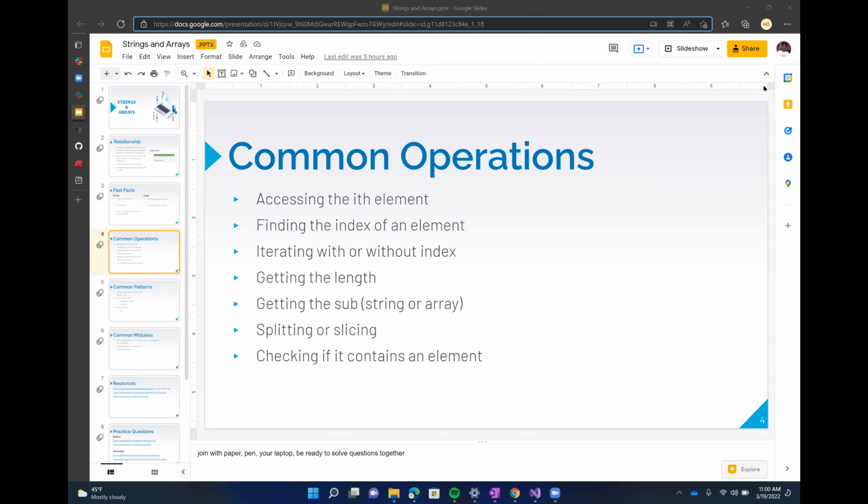Another important fact is to know the time complexity of each of these operations. Super, super important, because you can think, oh, I'm just getting the length of something. But if you are doing this every single time you iterate through an array, that's already overhead, because getting the length is naturally order of n for an array.